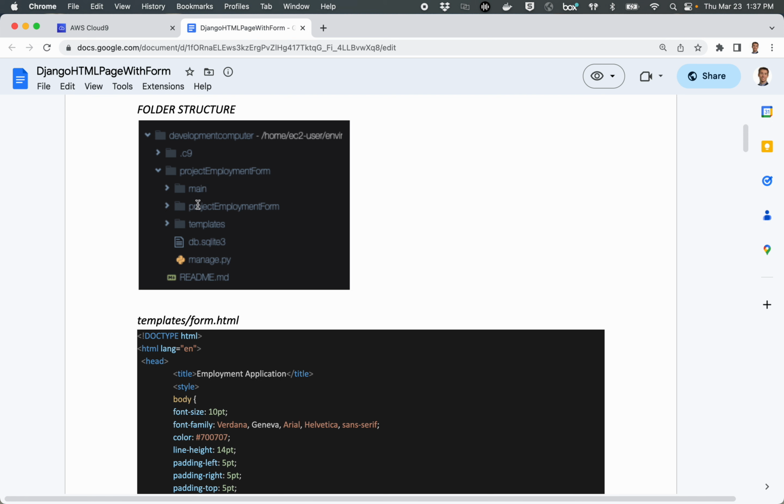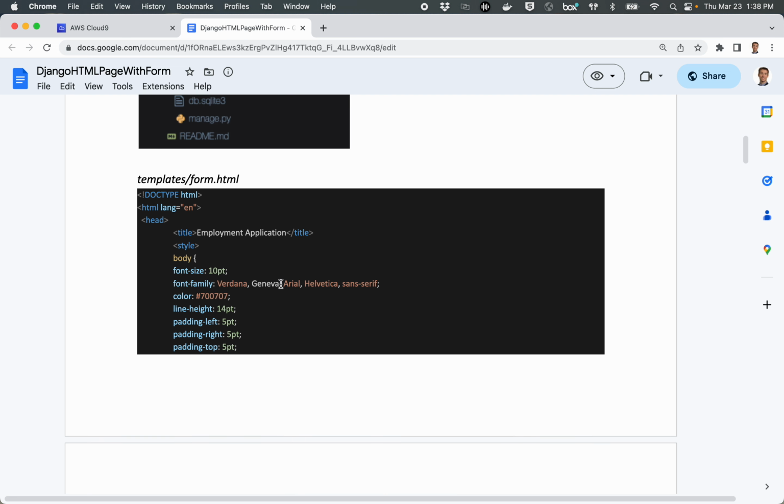There's going to be an overall administrative folder where there's a bunch of settings for administrating the whole website, but that being said, the main files are going to be there. And then there's going to be a templates folder which holds just the raw HTML pages. So that's the main structure of this application when we're done.